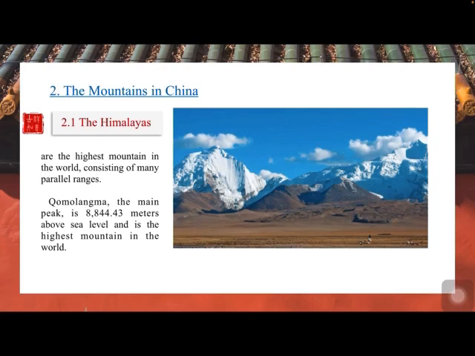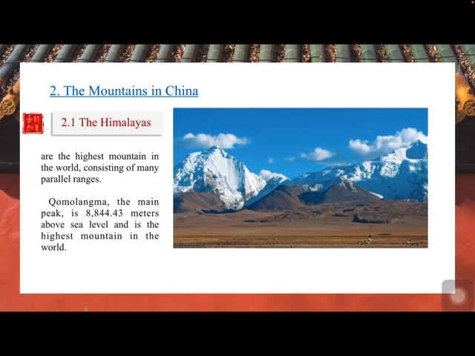The Himalayan range is located on the Chinese border next to India and Nepal, east to the big bend of the Yarlung Tsangpo River, west to the Pamir Plateau, with a total length of more than 2,400 kilometers, and with an average altitude of more than 6,000 meters.